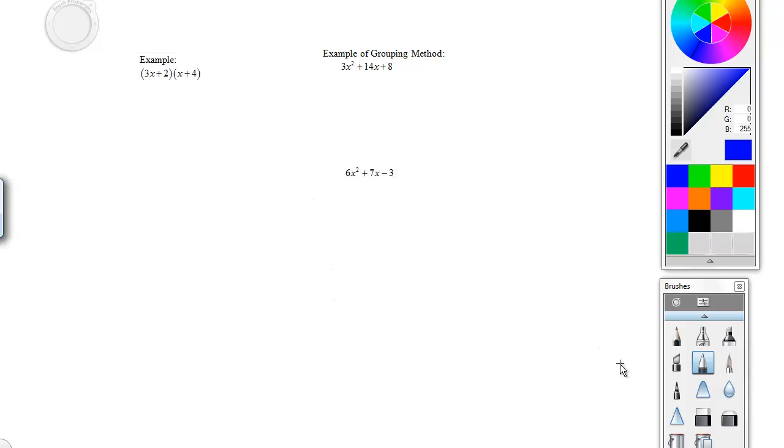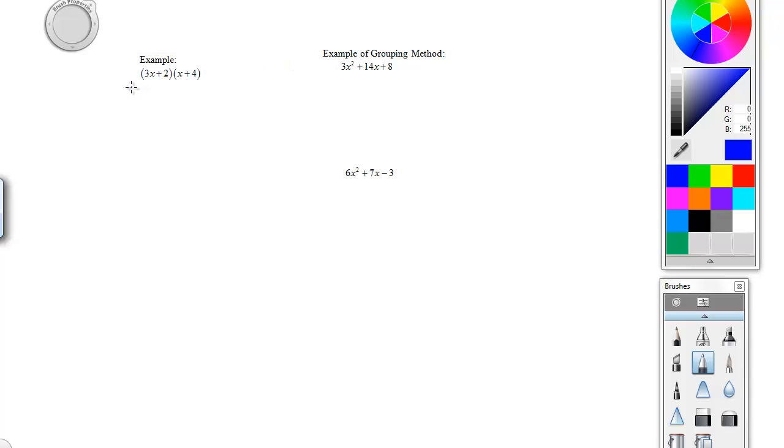This video is on multiplying quadratic expressions and factoring quadratic expressions. First we're going to start multiplying these binomials, and we're going to use the distributive property rather than the acronym FOIL to work these out, because it shows a key step that will be helpful when we do the factoring.